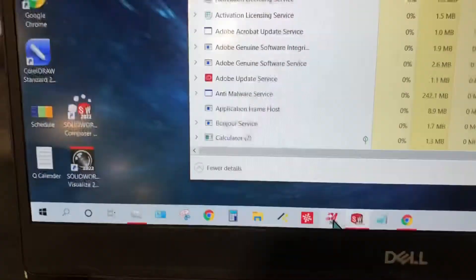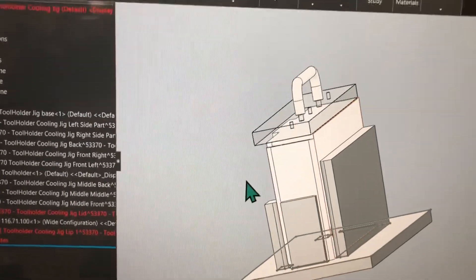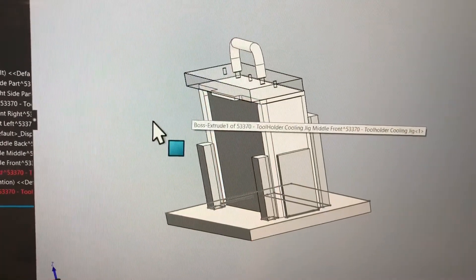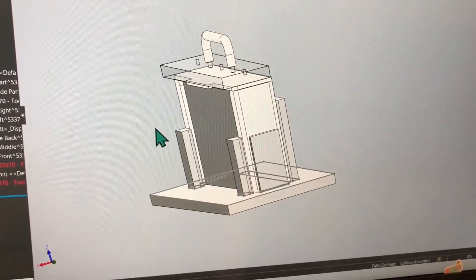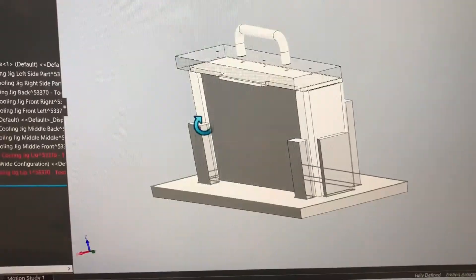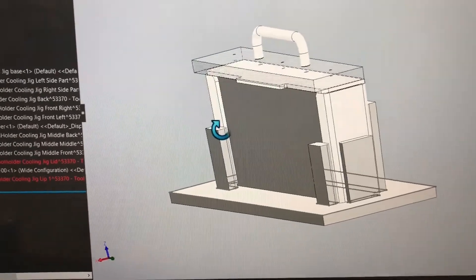The other problem is I'm very used to Mastercam 2022 but not very used to machining or designing in SolidWorks. So I decided to try to design the tool holder, make just a couple tweaks to make it a little bit better, and machine it out of SolidWorks — because all the newer stuff is being done in SolidWorks. It'll allow me to kind of learn along the way and have to bother Scott and Jay less.